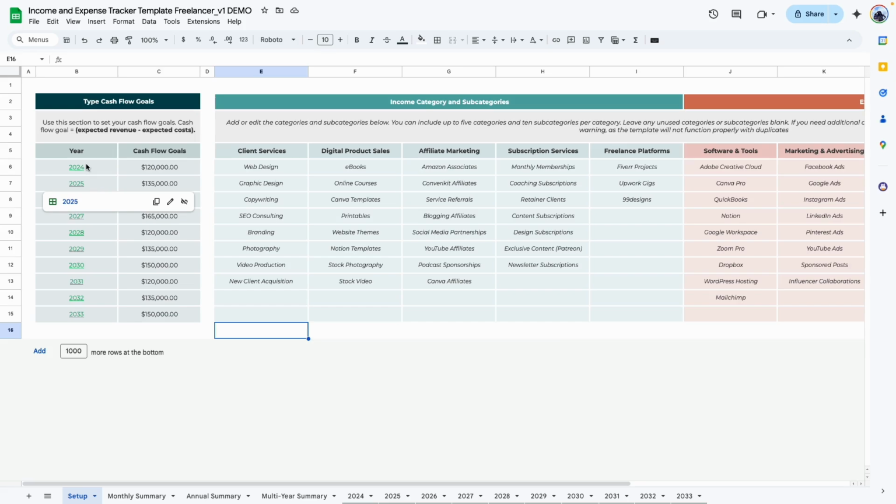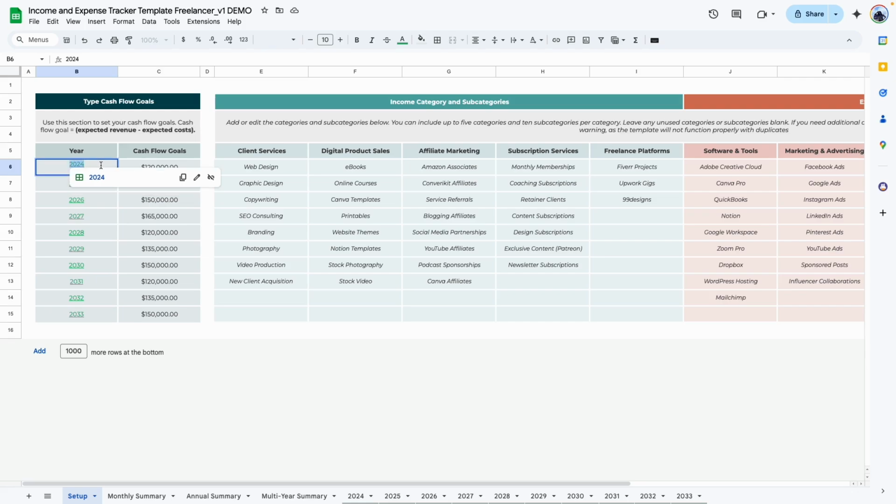It does come ready to work from 2024 all the way to 2033, and you can see the tabs labeled 2024 all the way to 2033. However, if you do want to use this template for different years, so let's say you've purchased this in 2025 and that's when you want to start tracking your income and expenses, that's not a problem. All you need to do is change the years here. So go ahead and just delete this, type 2025 and then 2026. After doing these two things, you want to drag both of them and then just pull them all the way down. And now we have 10 consecutive years starting from 2025.